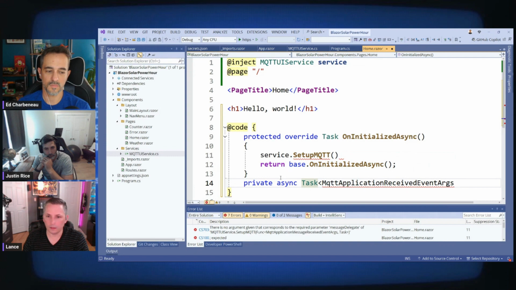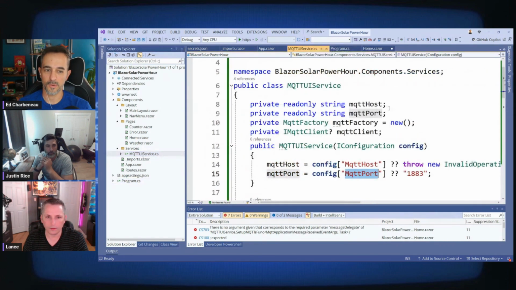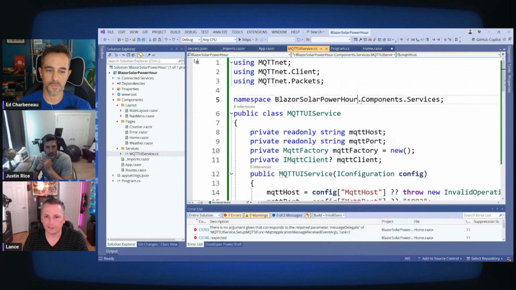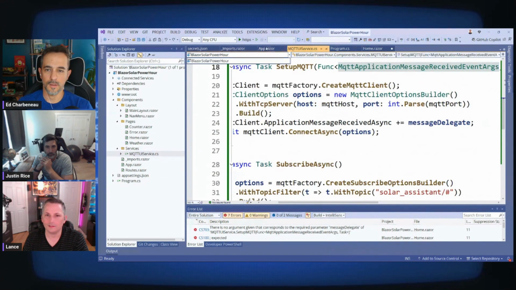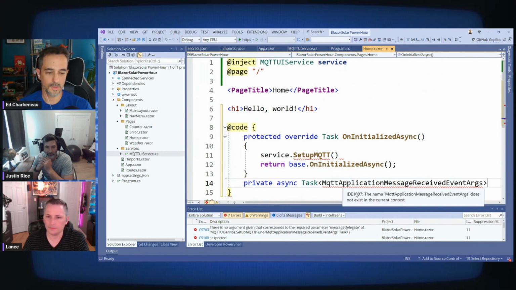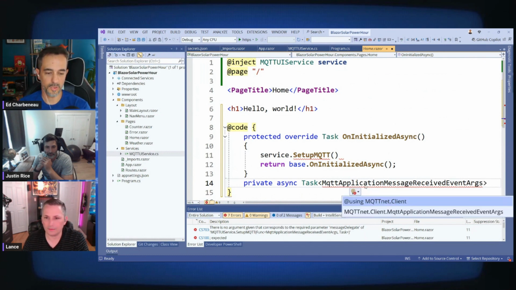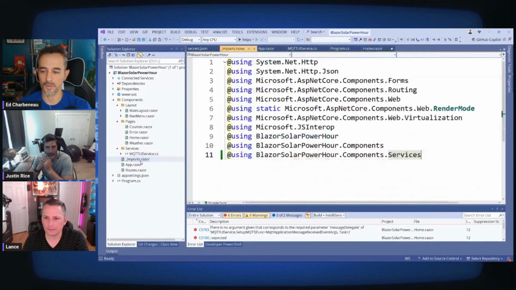And then E, and then that should be... Sorry, I'm going to go get it from the service because I didn't type it right or something. There we go. Event args. And then if I hit control period, we'll get this using statement. And again, I think we're going to probably use this again. Just stick it in there.